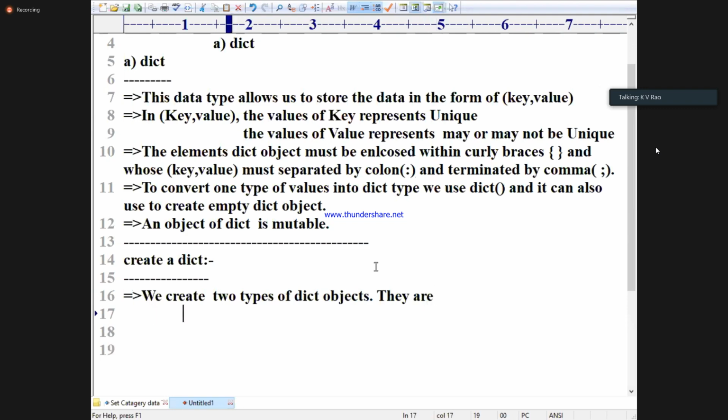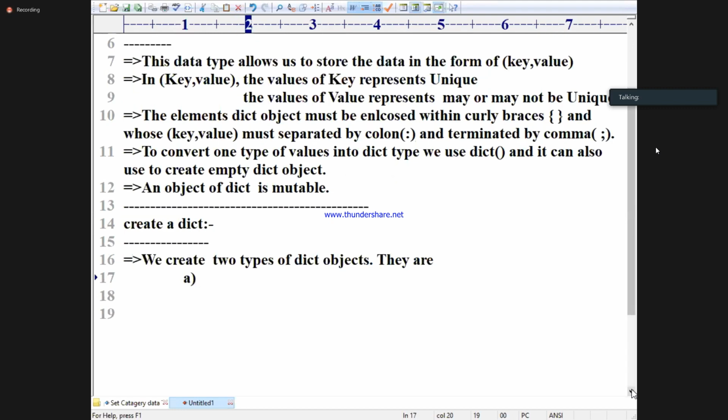A. Empty dict object. B. Non-empty dict object.